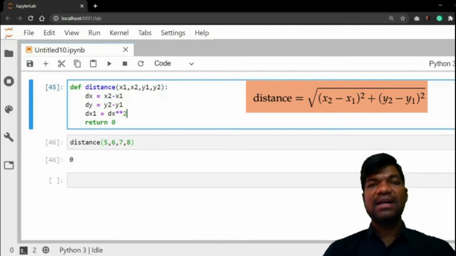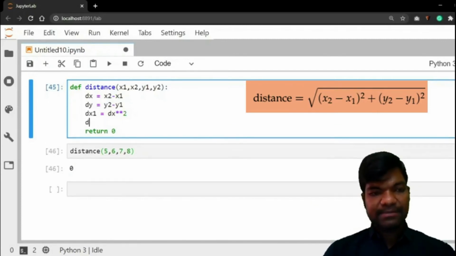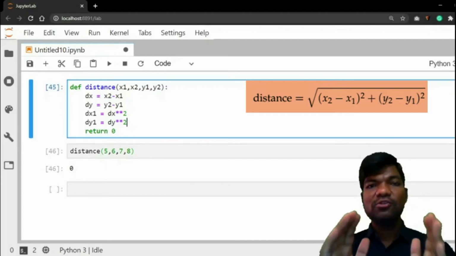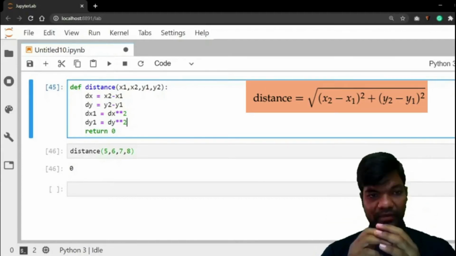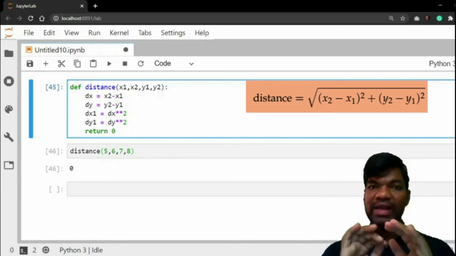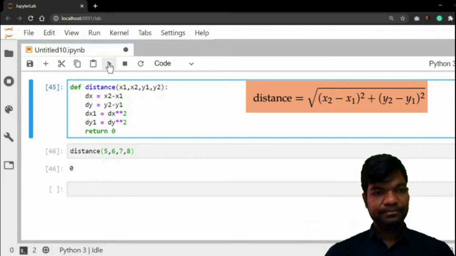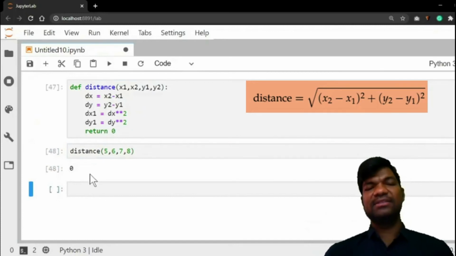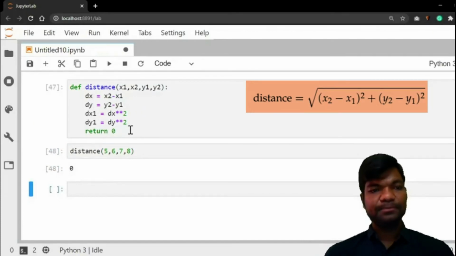What is dy1? dy star star 2. Right? dy star star 2 means dy square. So, x2 minus x1 whole square, y2 minus y1 whole square completed. In the code, yes, we got 0, return 0.